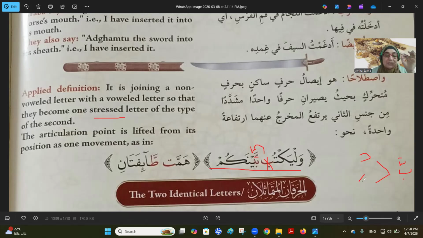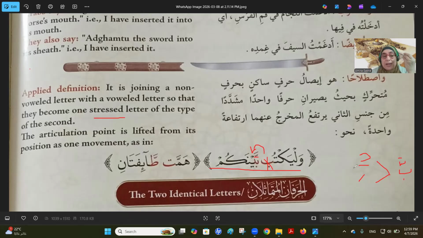وَلْيَكْتُبْ. Look at me, my dears, to the lips. I just kept my lips closed to pronounce the first ba, which is sukun, and then I open it to pronounce the fatha of the second ba. I give the time of the first ba. It's a shaddad letter, a strong letter, but it still has its time. So I must give it its time.